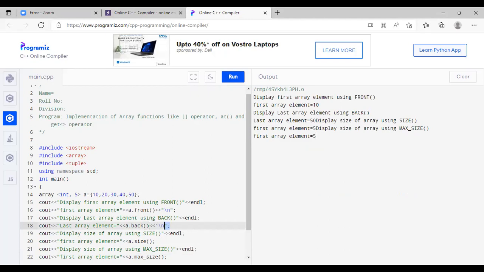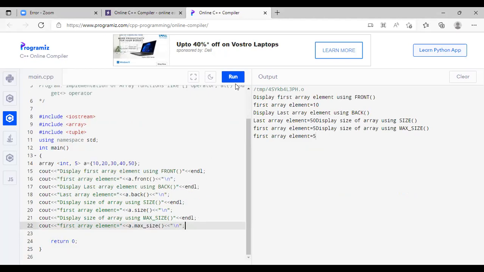Okay, I'll copy it. Okay, now check. By using the size operator, it gives 5, and also max size gives 5. Okay, this is what front, back, size, max size do.